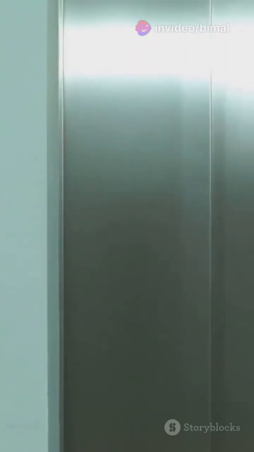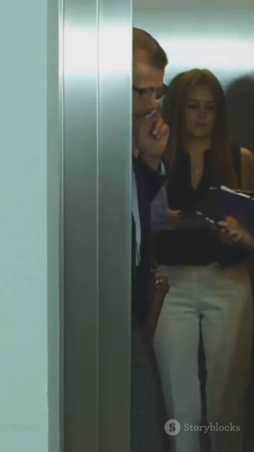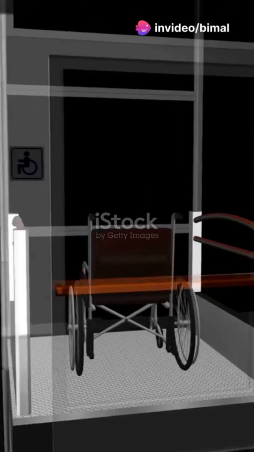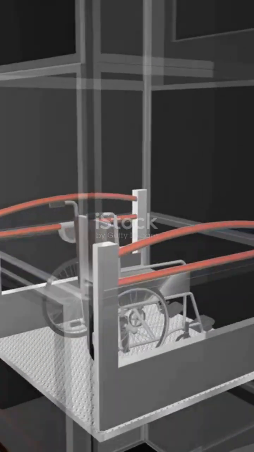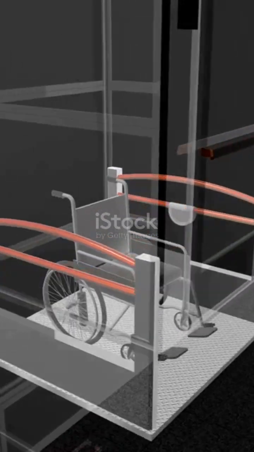Limit switches are integral to the overall safety and efficiency of the elevator system. They help in preventing overtravel and ensuring that the elevator aligns perfectly with each floor, providing a seamless and safe experience for passengers. Understanding how these components work together helps us appreciate the intricate engineering behind modern elevator systems. In the next segment, we will bring all these components together in a 3D animated guide to PLC elevator design. Stay tuned.